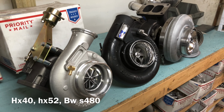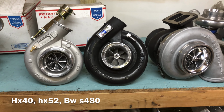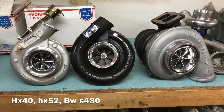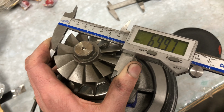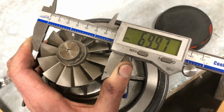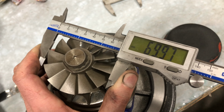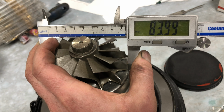The HX52, there is a 65mm version, which is the one that I rebuilt, and I think that there is a 67 version, so that would be about the same size as the compressor wheel that I use in the HX40s. The advantage of the HX52 is they have a really big exhaust housing and a really big turbine wheel. The turbine wheel is 70mm by 84mm on this one that I rebuilt, and also the turbine housing, there's no options to go with any smaller of a turbine housing.